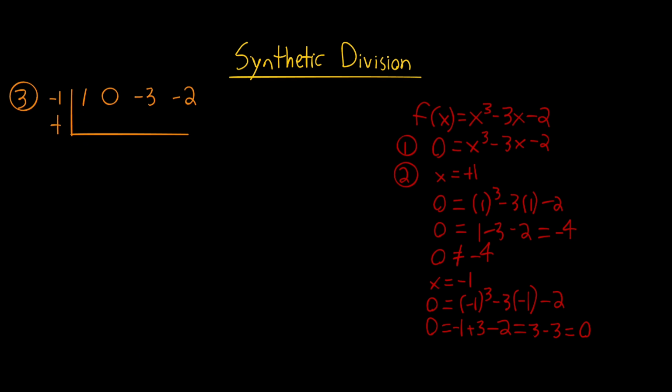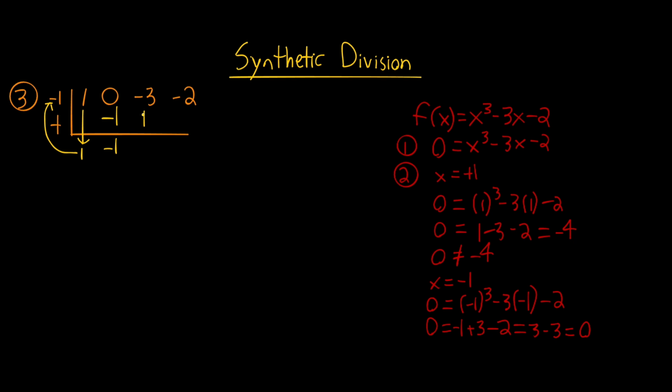Now we want to move on to step 4, which is going to be represented by everything in yellow. We're going to bring our numbers down, right? So 1 comes down here. We get 1 there. Now we multiply 1 by negative 1, and the product of those is what gets added into this column right here. So now we go 0 plus negative 1. We get negative 1 there. Negative 1 gets multiplied by negative 1, and that gets added here as 1.